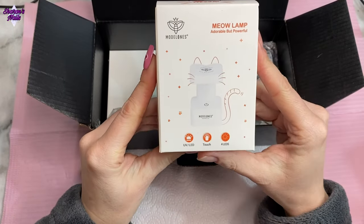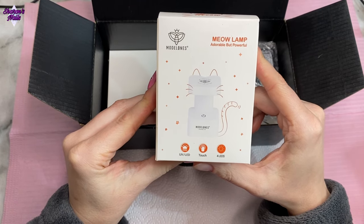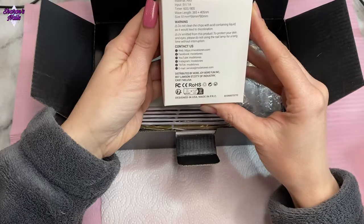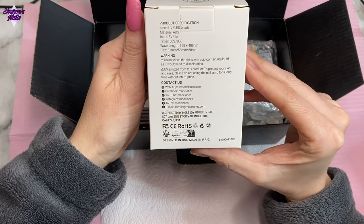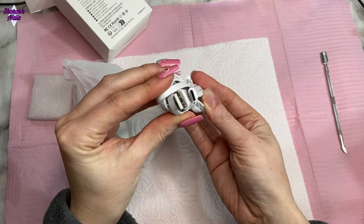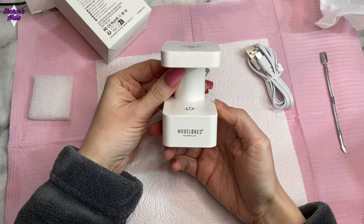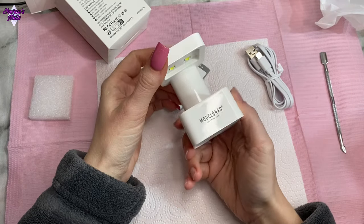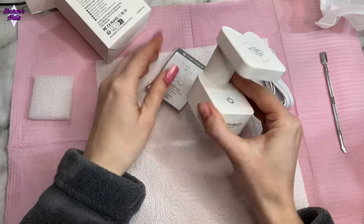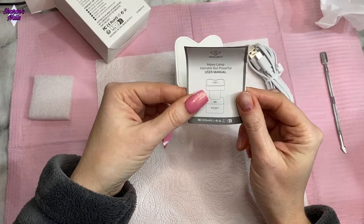We've got a mini lamp. Oh, look at that, a meow lamp. It's like a little cat lamp. Let's have a look at this. And they've got all of the social media and everything on there as well. Okay, so you get your USB cable, and that's like a standard C one. This is really cute, I really like this. You can see the four LEDs there, and it's quite sturdy. Got a little instruction book, a user manual.